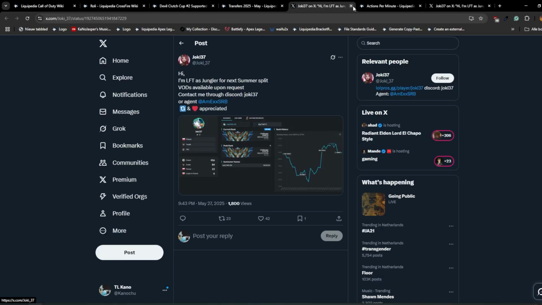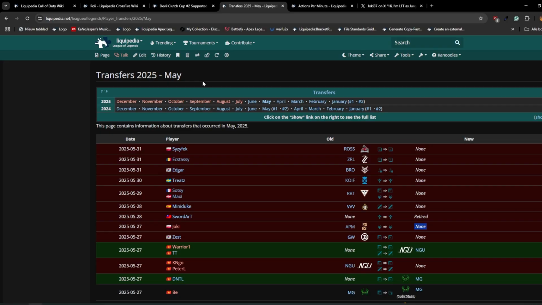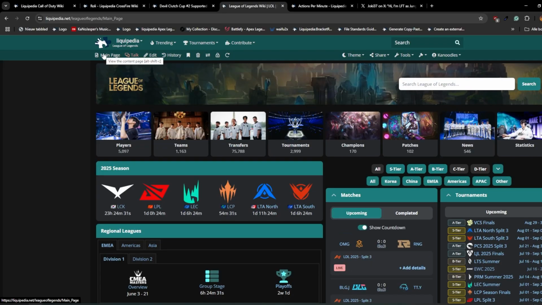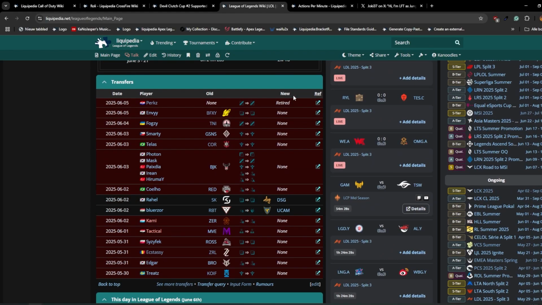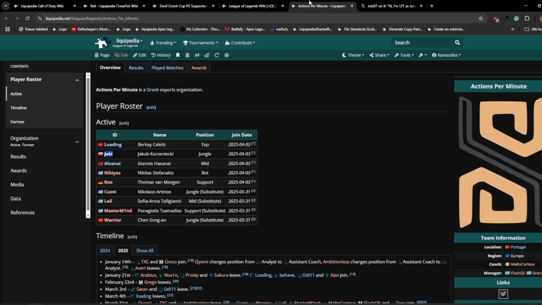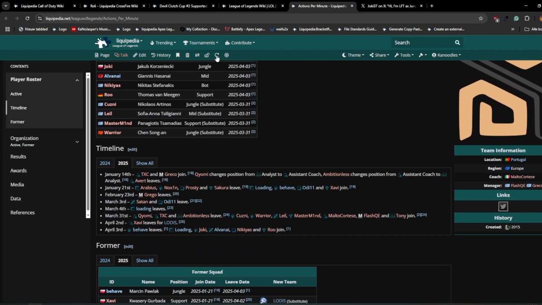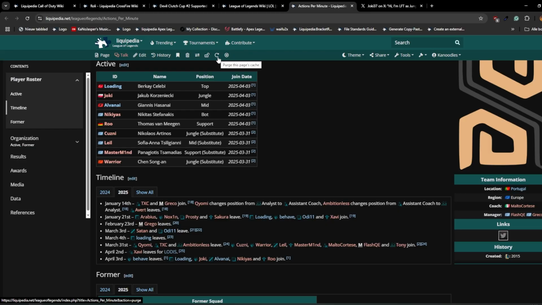And the URL is here, and it will take us to the tweet that I've had prepared here before. So, that's most of what you need to do to add a transfer into the transfer list, but you will also need to update the associated pages. Normally, this might be a bit manual, but League of Legends, luckily, and many other wikis use an automated system. So what you then can do is you go to actions per minute, and this team uses an automated system. So if I now hit this button here, purge page cache, it will force to load all the latest changes. I can hit this, and it will update the transfer we just did.